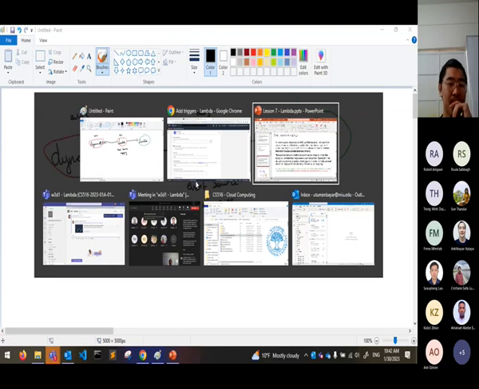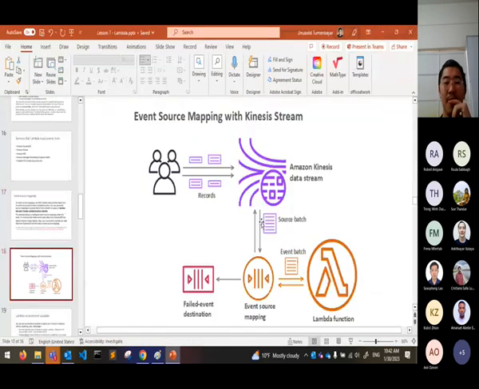This is in the Kinesis event source. If you see here, the event source pulls the message from Kinesis, because that's how Kinesis is architected, and then triggers this lambda. If there is a failure in between, then you can also set a destination. Destination is applicable only for asynchronous triggers or event source mapping. For synchronous triggers, you don't.